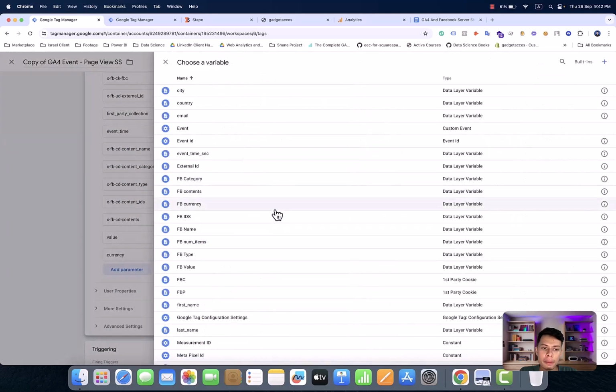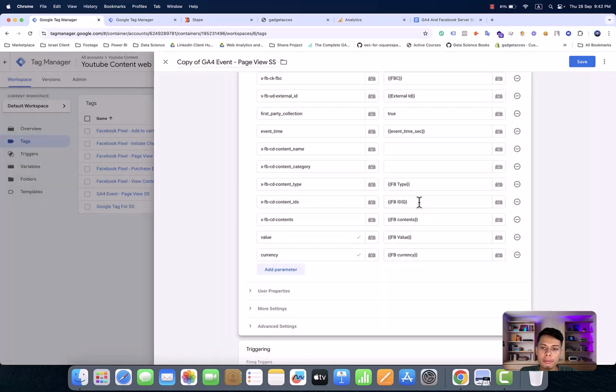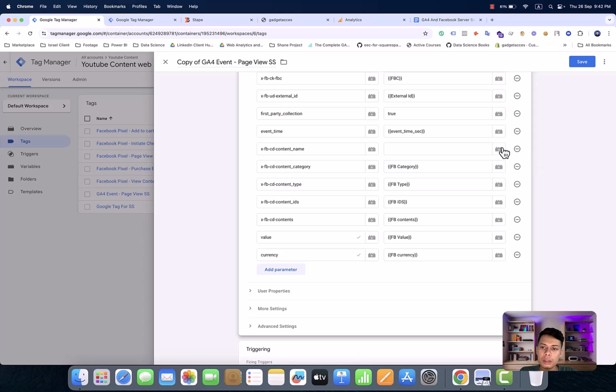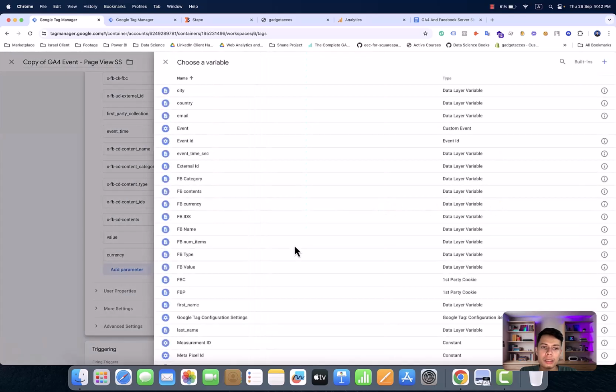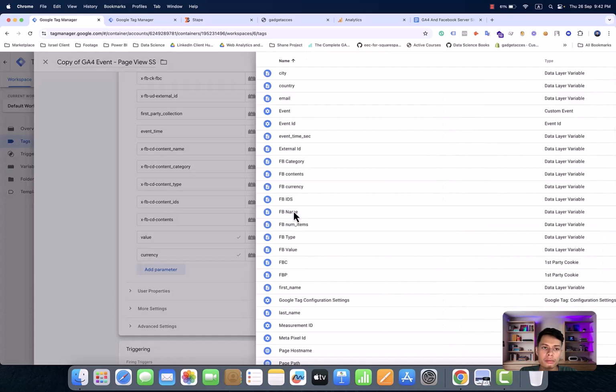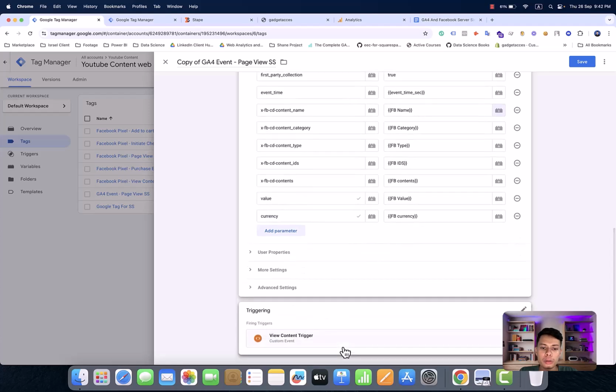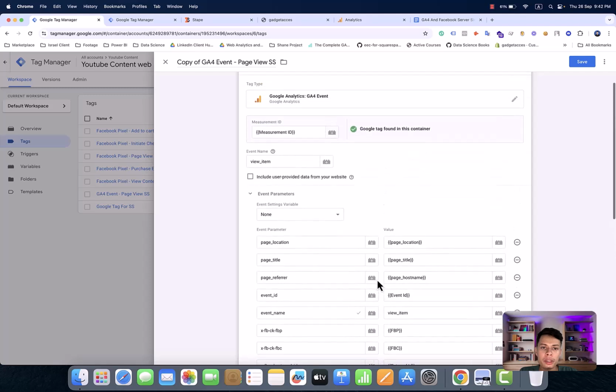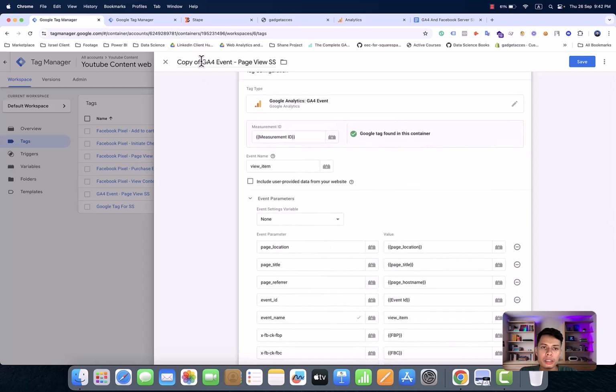The content type should be FB type, the category FB category, and the content name maybe FB name. That means the view content, view item event is created, and everything is done for this event.